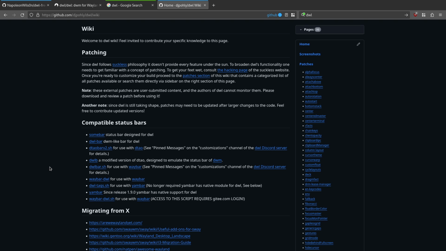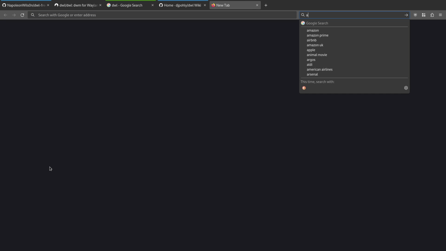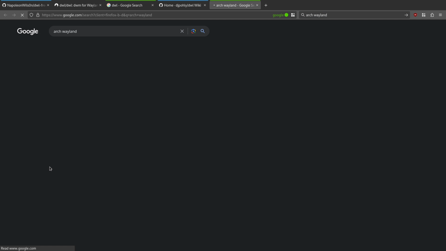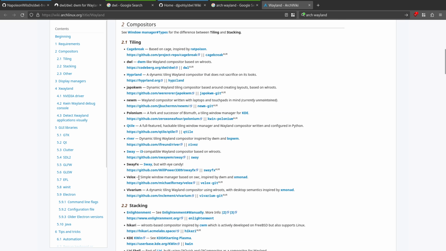The one everyone uses with, that's going to bug me now. I'm going to have to look at that. Sorry, I'm just going to have to, because otherwise that's one of those things that's going to bug me. Tiling Hyperland. That's the one, Hyperland.